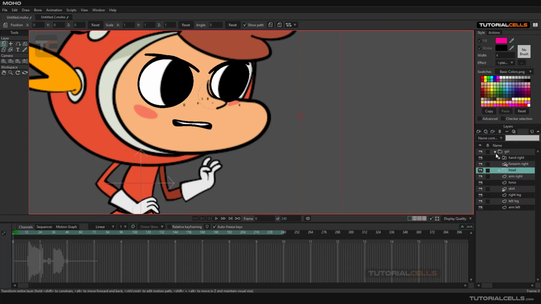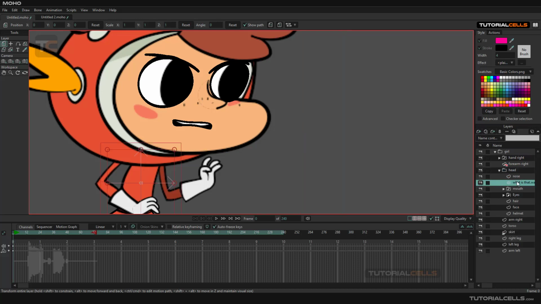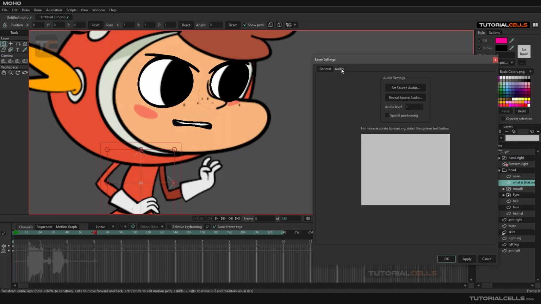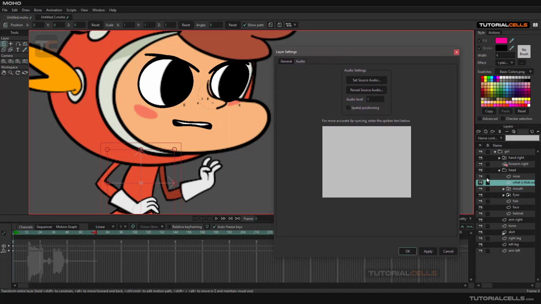Simply, it's a girl and head, and here is our audio. It's imported near our mouth because we can organize it better. Okay, we want to sync with that. If you double click the audio, you can set the rows or reveal the source audio. You can change the audio level.